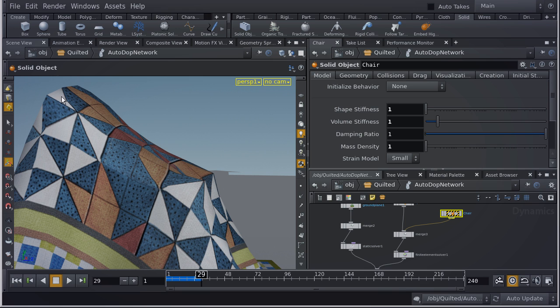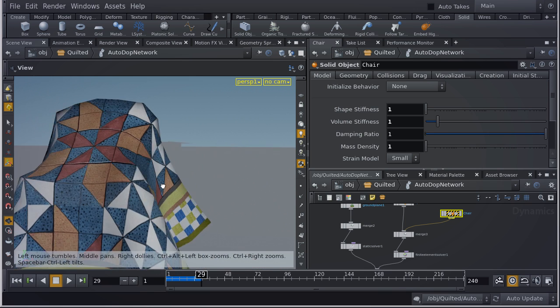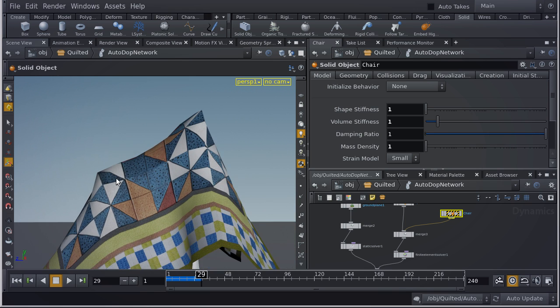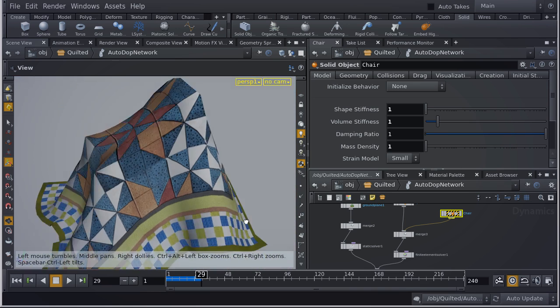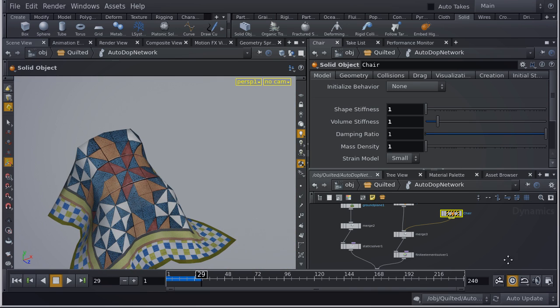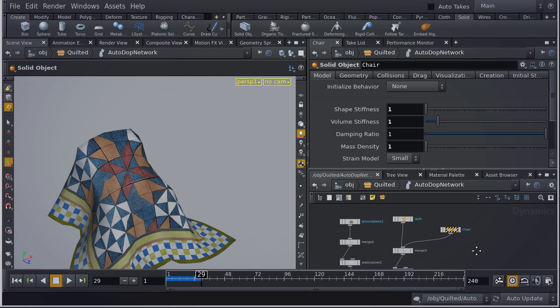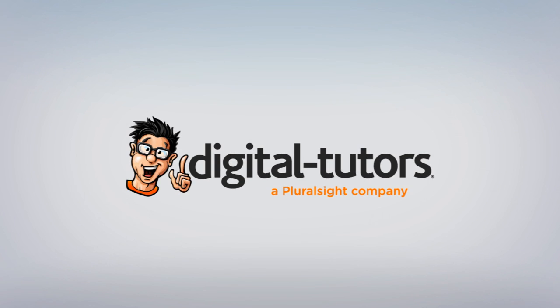We do have the same elements that we had whenever we were working with the chair as a rigid body. We have that wonderful deformation here on the cloth, the stretchy nature of the cloth as it hits the arms of the chair and the back of the chair. And we got it all set up with one button. We clicked the chair, we brought it in as a solid object, and adjusted two parameters. We didn't have to dig through all the different tabs of the rigid body to figure out if we wanted to use edges or points or volumes. It's just very, very simple. So if you're working with cloth and you need to create those collision objects, keep in mind that you can bring them in as solid objects that work with the finite element solver.